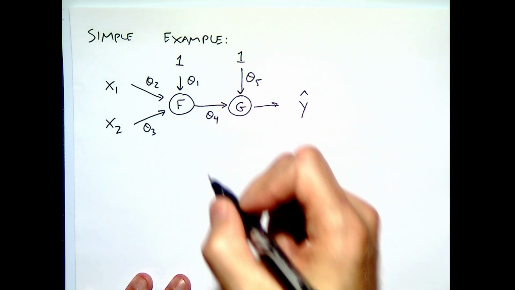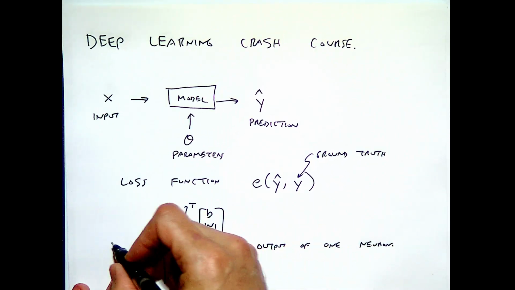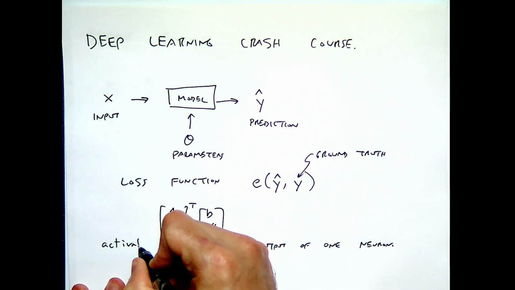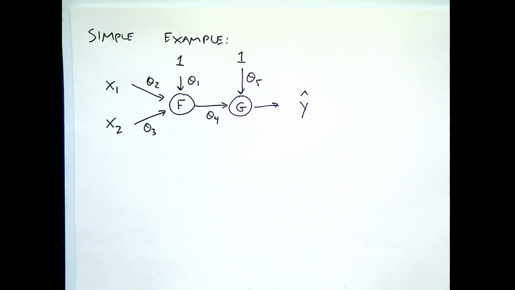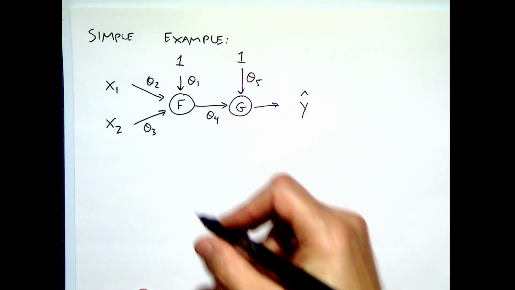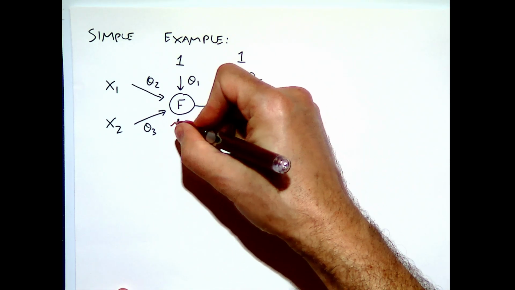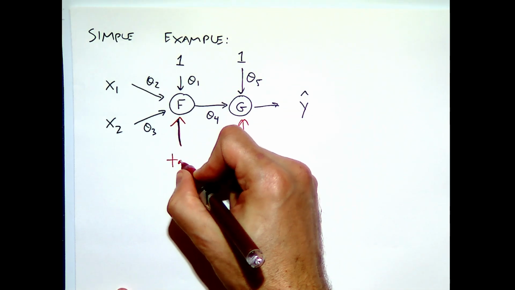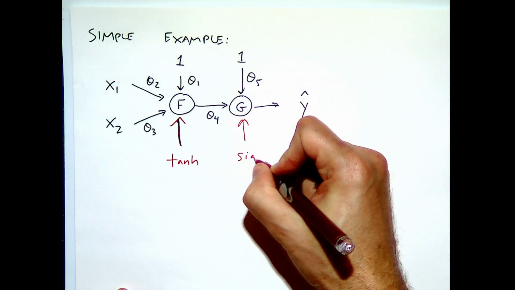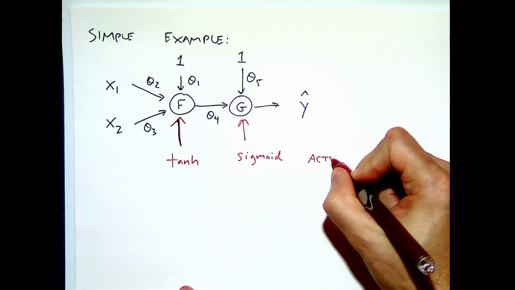And then I also need to specify, I should be clear, that I need to activate this neuron, so I should have been a little more careful here, right? I do this dot producting, and then I process that through some sort of activation function, right? So each of these neurons has an activation. For example, just to make it different, let's suppose that in this one I'm using tanh, hyperbolic tangent, and for this one, I'm using sigmoid. These are the activation functions for each of the neurons.